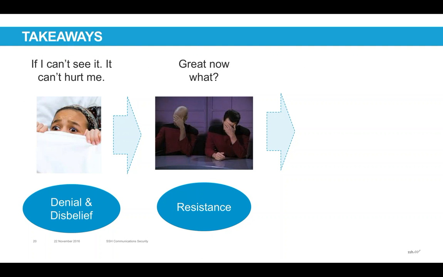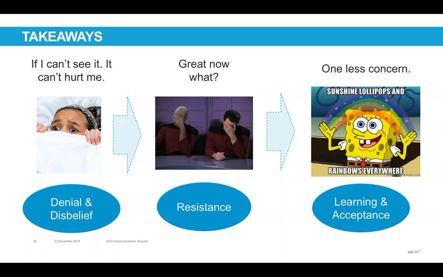You go into resistance, so you realize, okay, the situation is what it is. What should we do? The pain is not going away when we move into a cloud or DevOps. We're just bringing the problem with us. So something has to be done. And then basically with these kind of tools, with these kind of new models, it's not going to be sunshine, lollipops, and rainbows everywhere, but at least there will be one less concern when it comes to the critical access of the critical infrastructure.